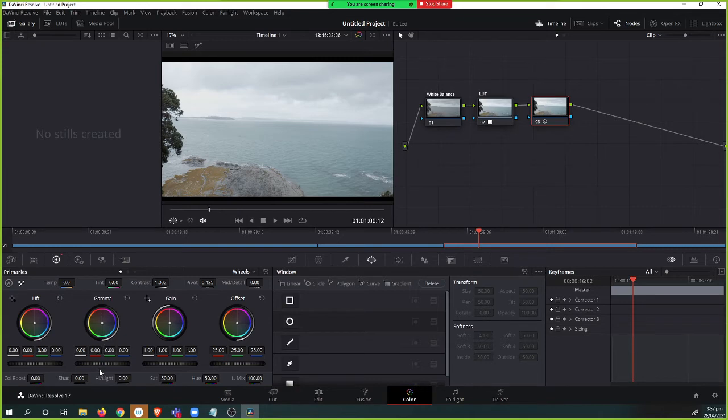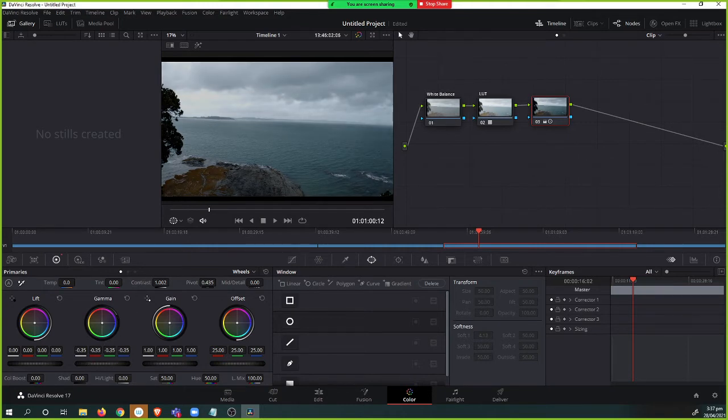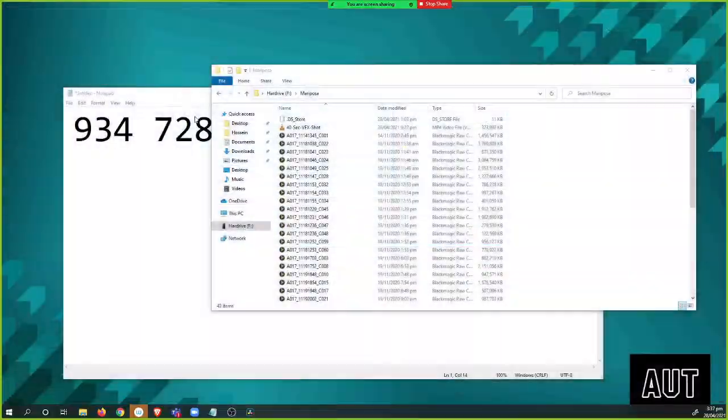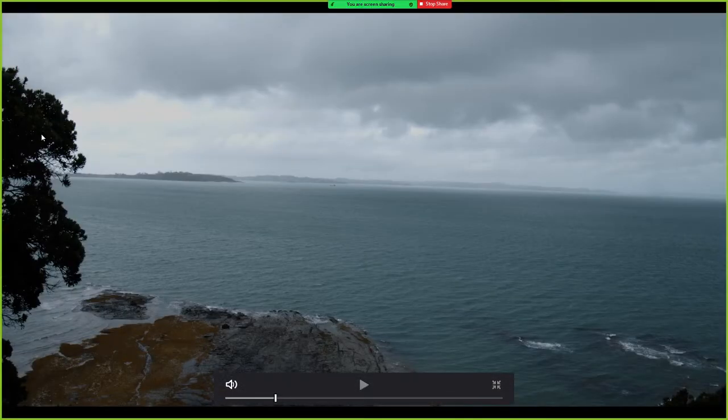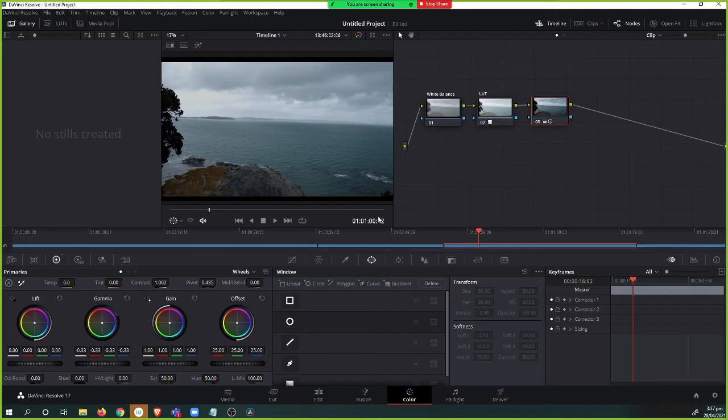So I want to lower the gamma of everything, to make everything slightly darker. I'm just playing with this slider. So maybe more, okay. Now you see that I have lost a lot of my tree here. It's very black. I'm going to fix it soon.